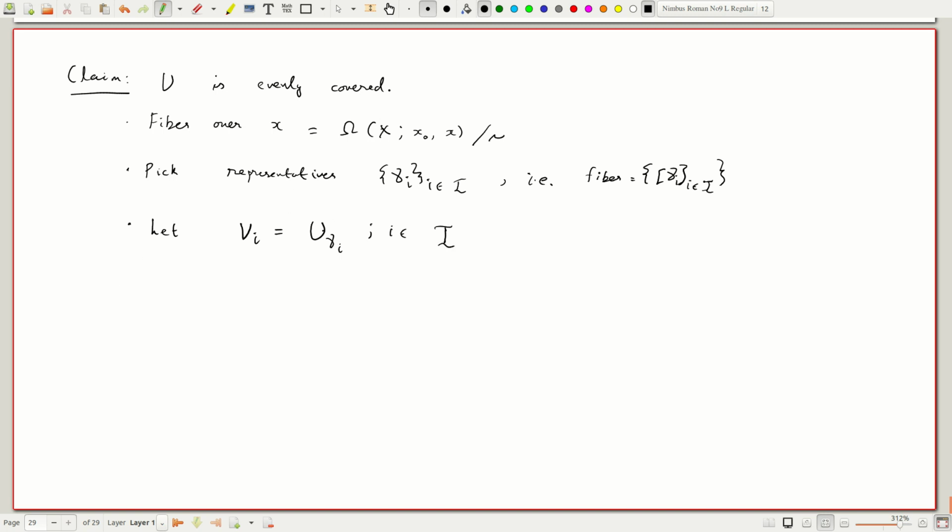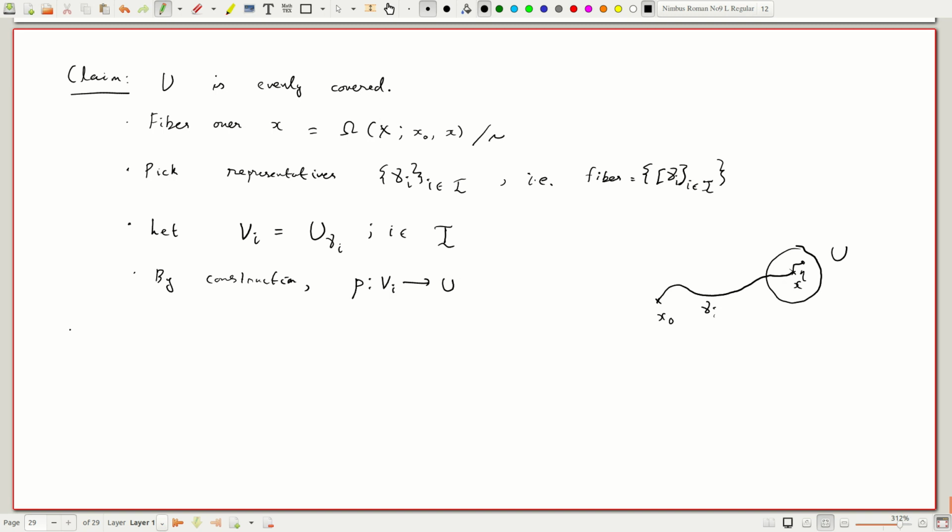So this gives you a bunch of open sets. So we have the point x here, we have the point x0 here, we have U, and we have a path, some particular gamma I. And elements in Vi are classes of this followed by eta, where eta is contained in U. So the endpoint is going to lie in U. Then by construction, P maps Vi to U itself. So far we don't know that it's onto, we don't know that it decomposes and so on.